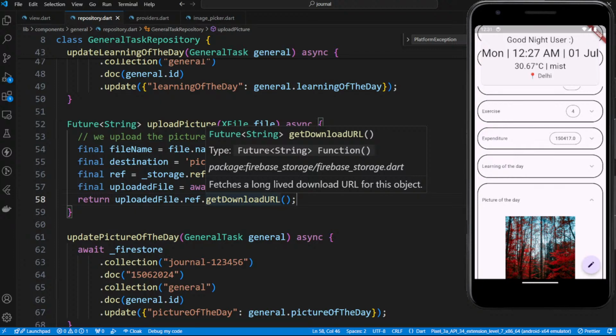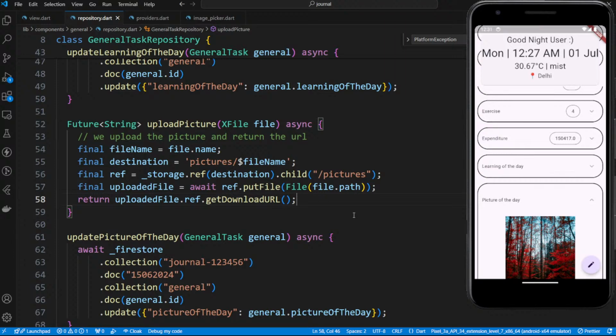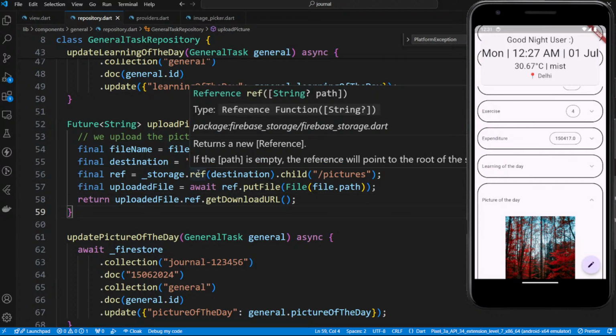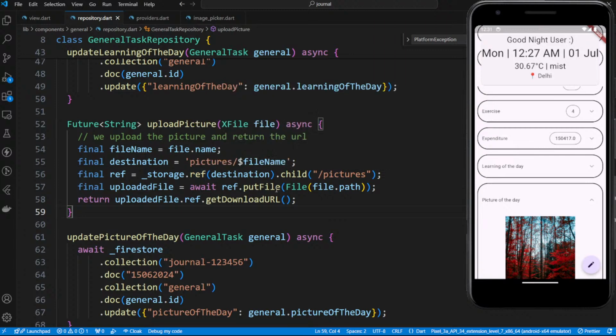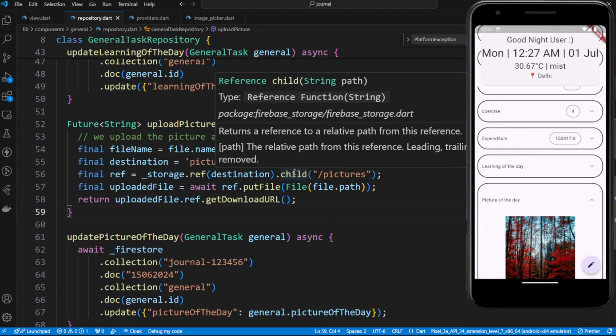Fetch a long-lived download URL for this object. So this will be the URL of it, and reference returns a new reference. If the path is empty, the reference will point to the root of the storage bucket. Child returns a reference to the relative path from this reference.